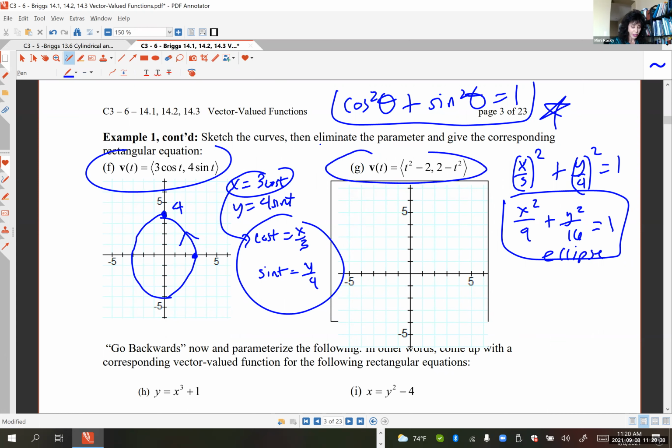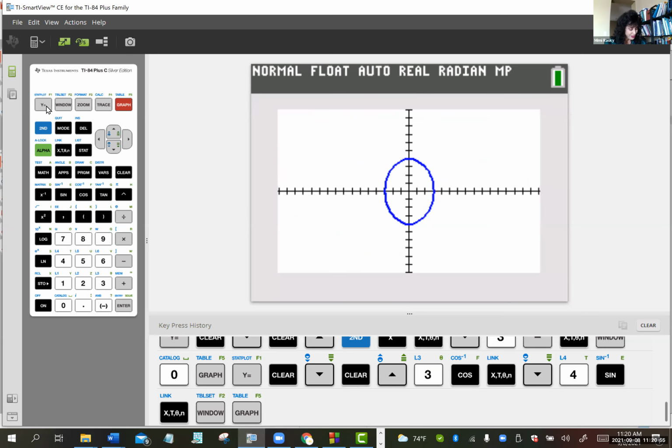And last but not least, my grand finale. I love this one because it's not in the text, but there's stuff like it in there. So this is kind of cute. And I give this to my Calc 2 people too. So if you took me for Calc 2, you've seen it.